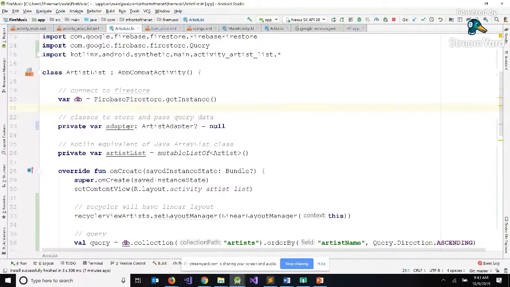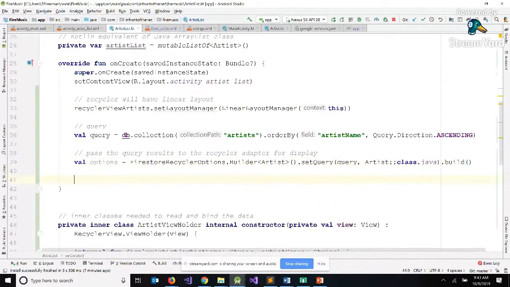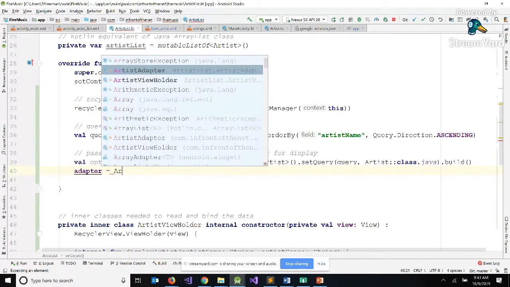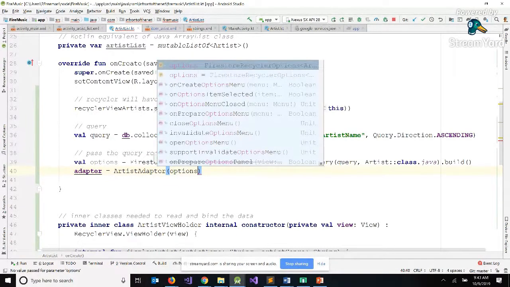So now we can declare our adapter at the class level. And once we run our query, we're going to then pass the options to it.